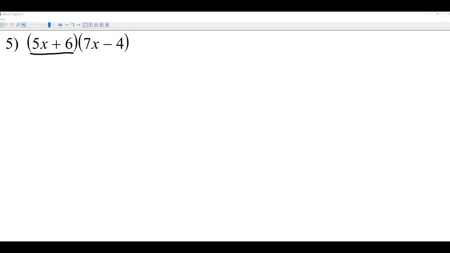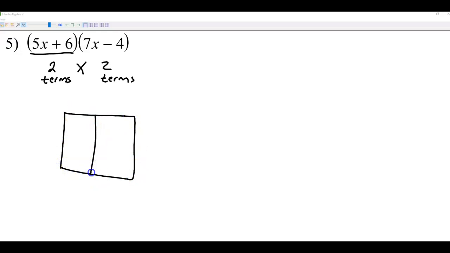There are 2 terms here, so I'm going to write 2 terms. And there are 2 terms here. I'm just doing this for notes. You don't usually have to write this when you solve the problem, but the reason I want to start by identifying how many there are is because that tells you how big your box needs to be. My box needs to be a 2 by 2 box. It needs to be 2 tall and 2 wide. In other words, 4 squares.